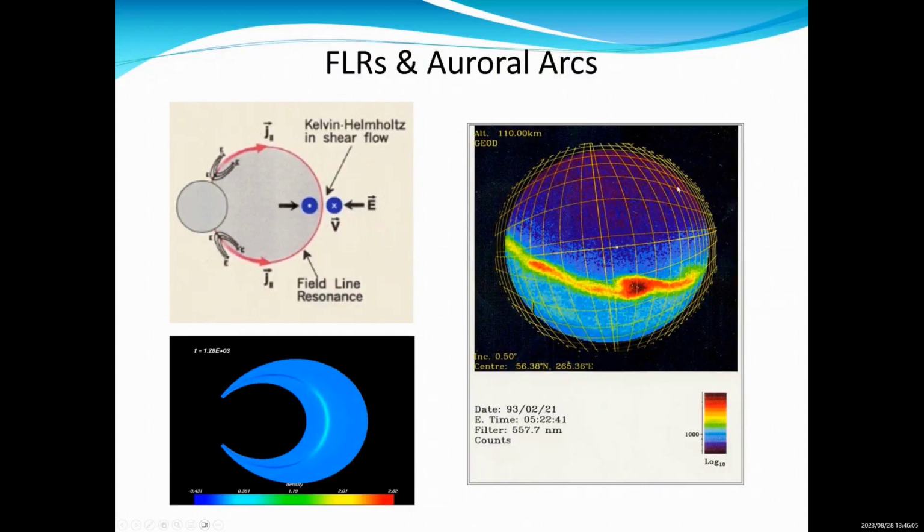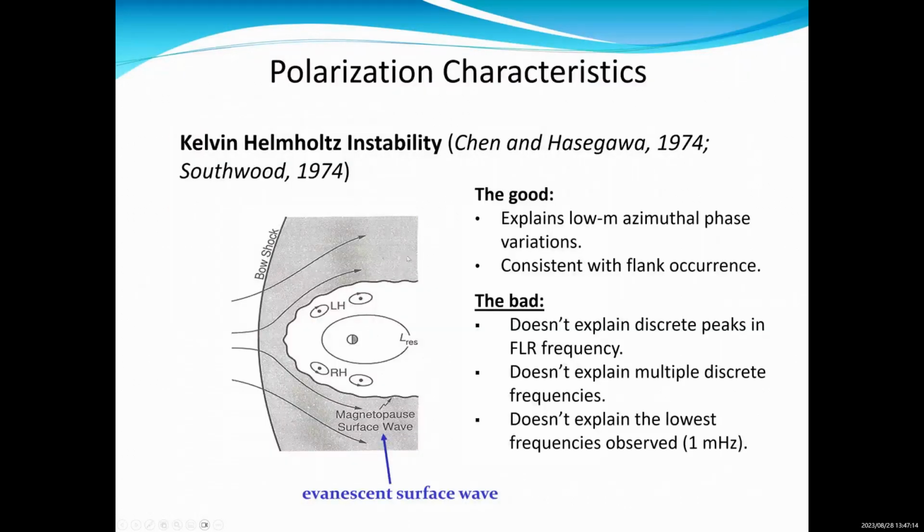This is an all-sky camera image of an auroral arc that is actually oscillating in time. The arc starts to wrap during part of the wave cycle, but it doesn't go all the way, so to speak. It stalls out, and so this is like a pseudo breakup. It doesn't go nuts, so to speak, and drive all sorts of auroral activity. The solar wind flowing across the boundaries of the magnetosphere drives surface mode waves, which decay evanescently into the magnetosphere.